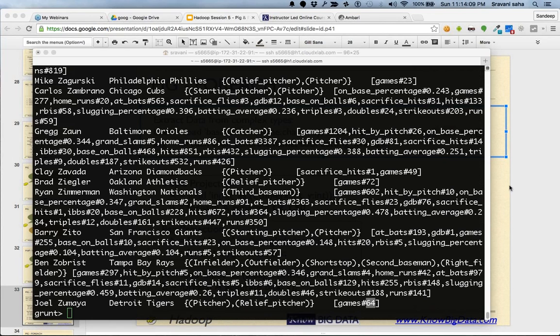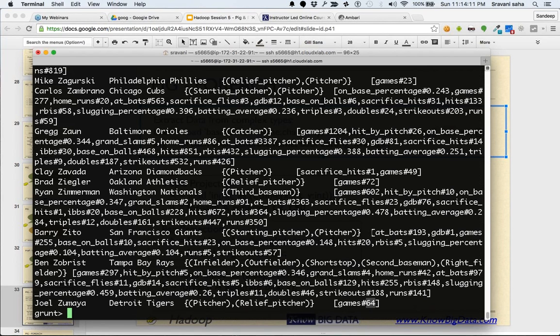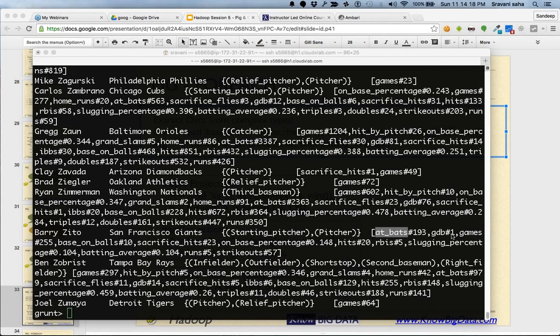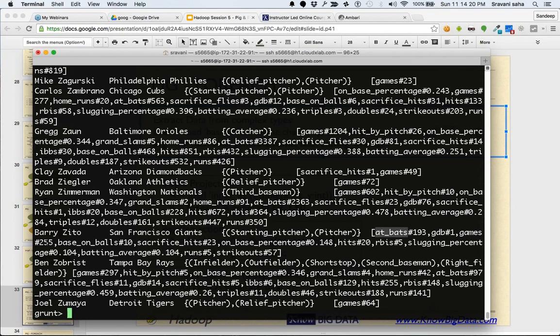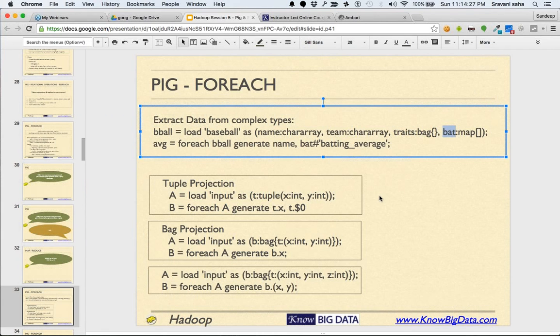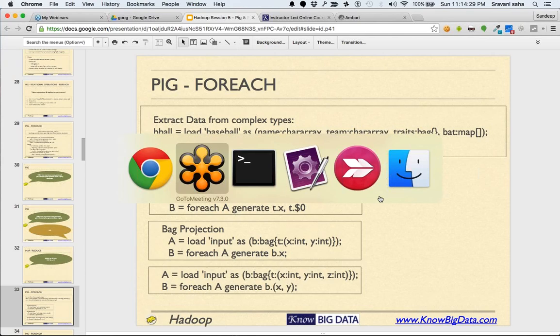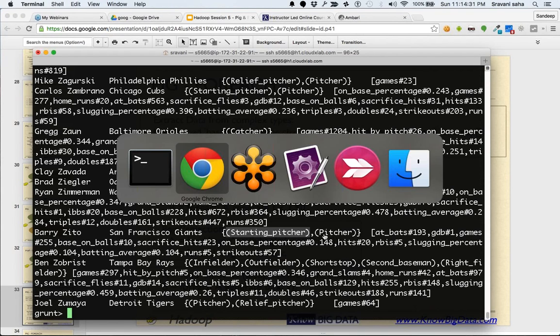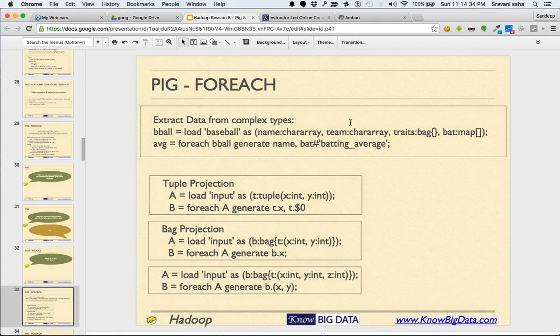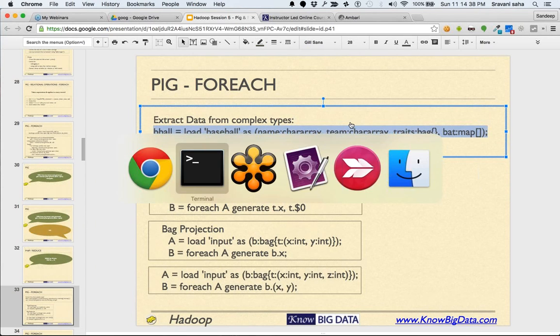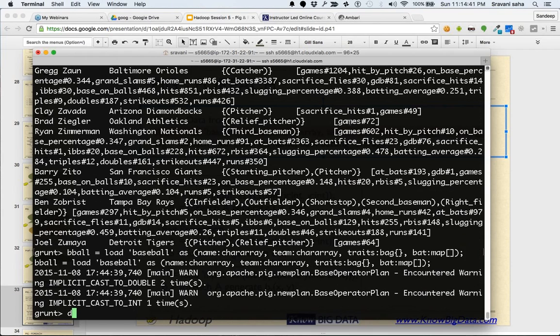If you look at other players' batting history, it says at bats 193 times, GDB 1, games played is 255, and so on. So we have all these details about these players in a complex format. We can load this data easily like this.